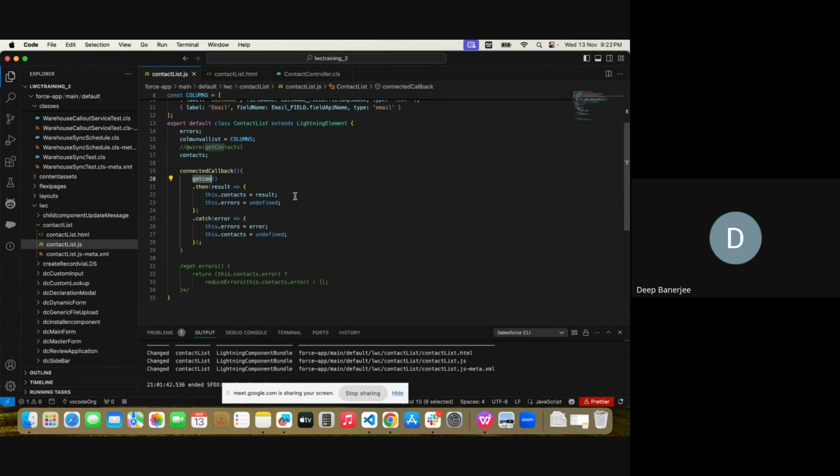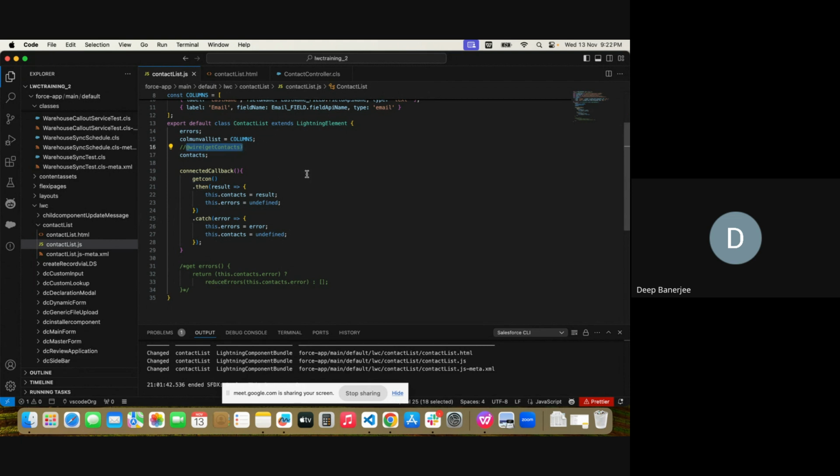There are small differences between wire and connected callback, and each has some advantages and disadvantages, because wire also does the same thing. Whatever I discussed about the connected callback, calling a method at page load and displaying the result, you can do with the wire adapter too.